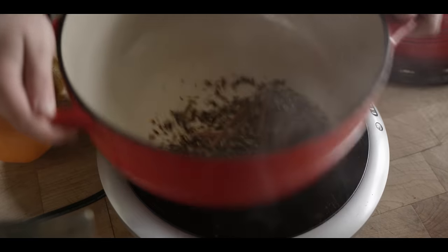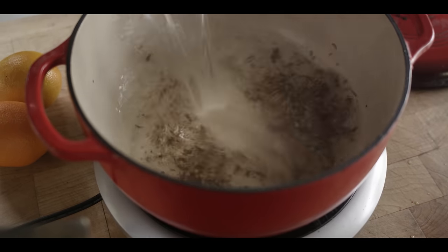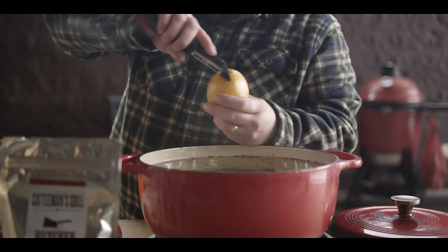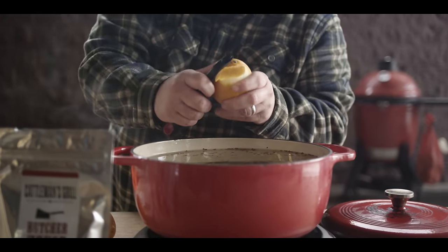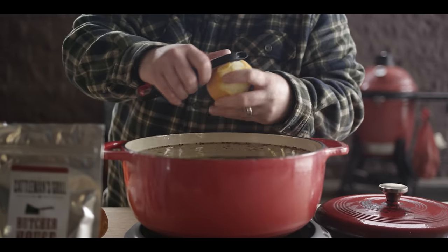Now we're doing a 10-quart batch of brine today — that's two bags, 10 quarts of liquid. We're just gonna start with six quarts here in the pot as we bring all those spices up and really start to infuse that flavor in with the brine itself. We're also gonna add some orange peel, and then we're gonna take that hot liquid and pour it over a gallon's worth of ice. Since one gallon of water weighs just a little more than eight pounds, we're gonna be using a little more than eight pounds of ice to cool it down. We're getting a nice toast on our spices here — it's become very fragrant. So I'm gonna add some water, and then we're just gonna get the outer part of this orange, that really fragrant orange part, leaving most of that pith behind. We're gonna throw this in the water so that as it comes up to a simmer, it really starts to release its oils and its fragrance.